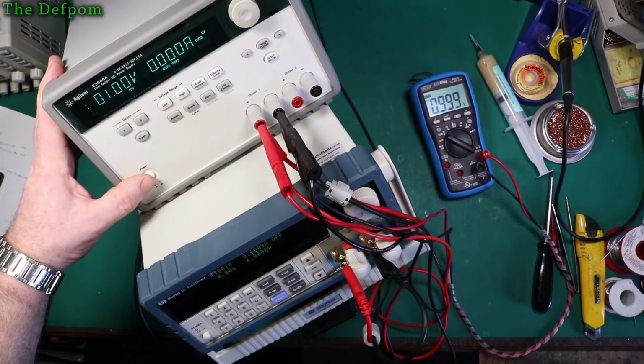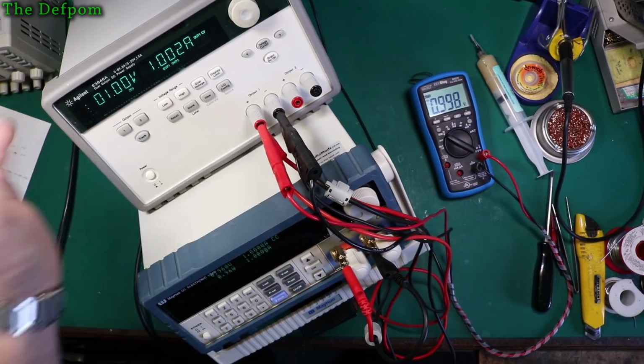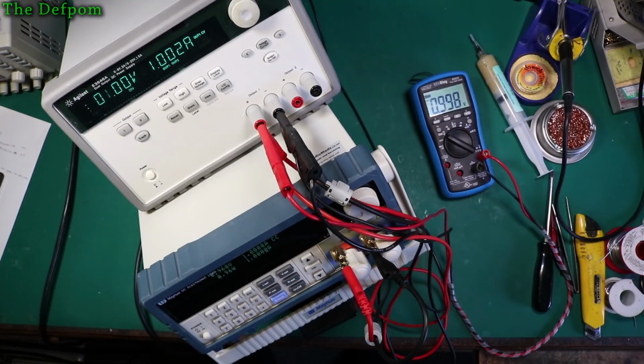Should I current test the power supply? I think I should do that. I can current test channel 1. I didn't actually check these to see what they look like, did I? So let's just do 1 amp. Oh, I always do it the wrong way around. 1 amp. Turn it on. Channel 1, that's why I'm not seeing it. Okay.